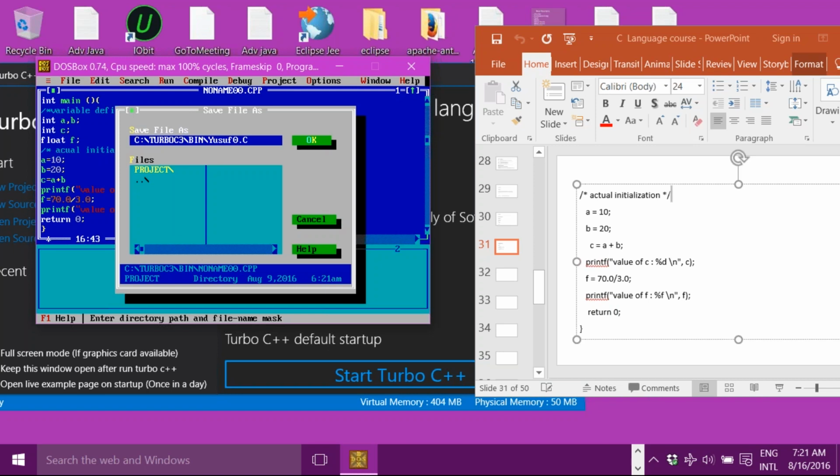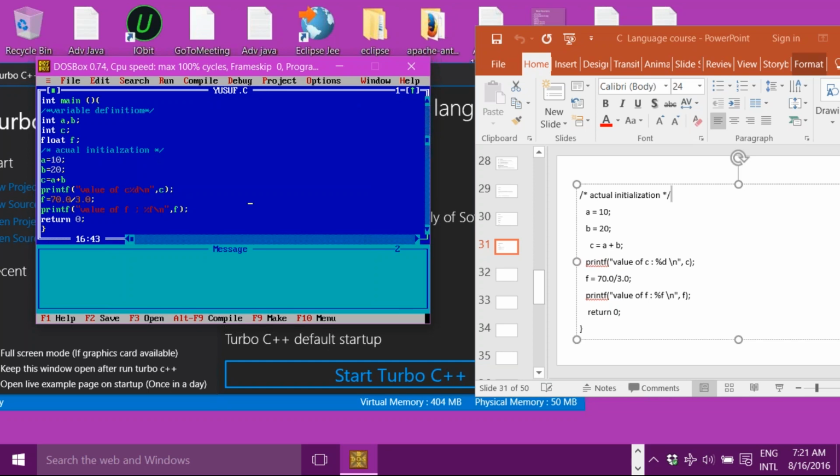So remove that 0. Fine. Okay then, just press enter. Now your file name has been changed to Yusuf.c.